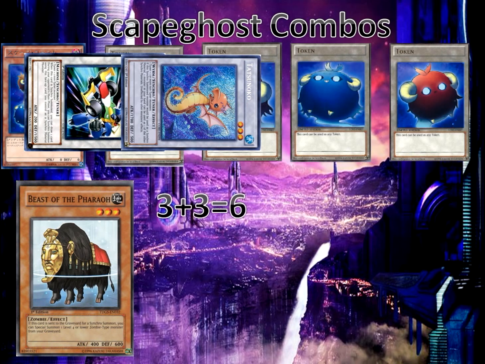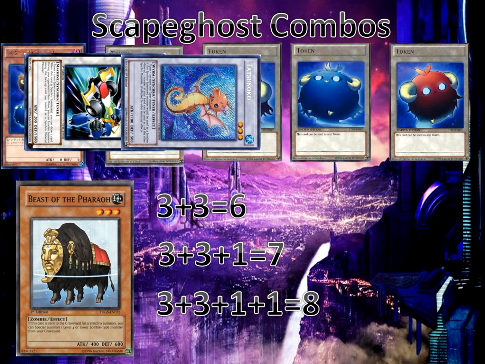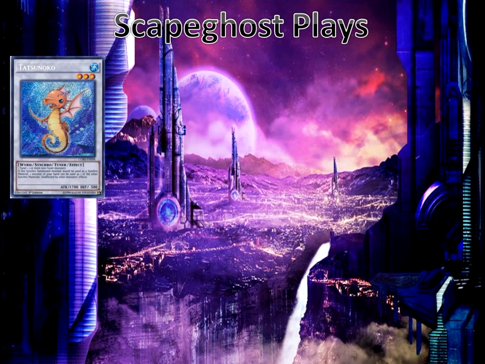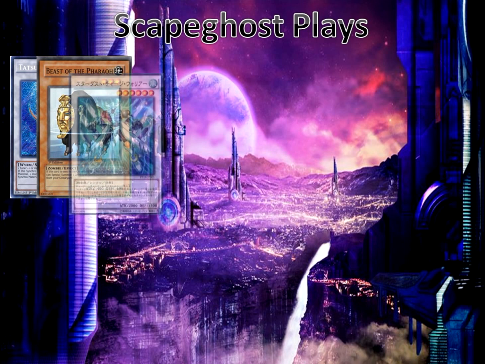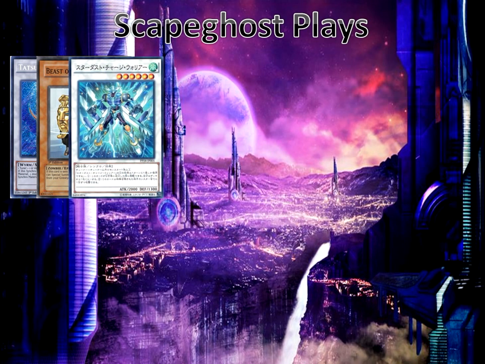We have 3 plus 3 equals 6, Tatsunoko plus Beast of Pharaoh, 3 plus 3 plus 1 with 1 token is 7, 3 plus 3 plus 1 plus 1 is level 8, so we can make a lot of different synchros. So let's say we decided on Tatsunoko plus Beast of Pharaoh only. So we make a level 6 synchro monster, Stardust Charge Warrior, which has an effect when it's synchro summoned: draw a card, so we draw 2 cards.